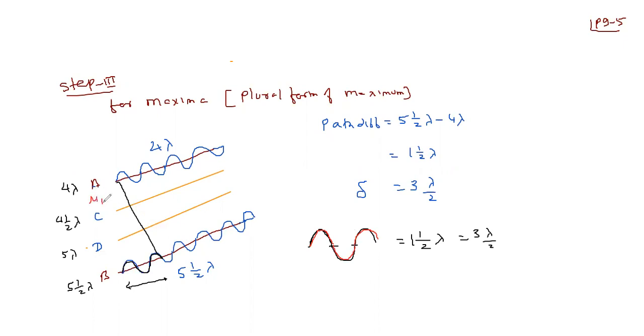So M1 is the midpoint of A and C. What comes from here should be a crest, because it is 4 1/4 lambda. From M2 it should be 4 3/4, which will be a trough. M3 will be 5 1/4, a crest. So M1's crest is reaching the point P, M2's trough is reaching the point P, M3's crest is reaching the point P. So at point P, the crest effect and the trough effect cancel. But due to the remaining crest effect, there is a brightness.